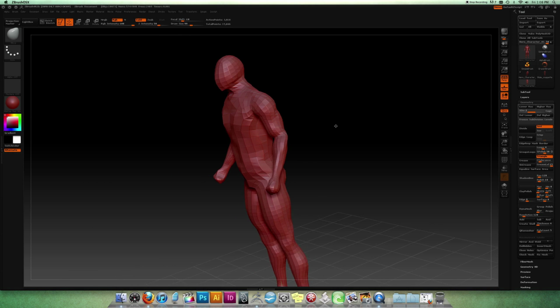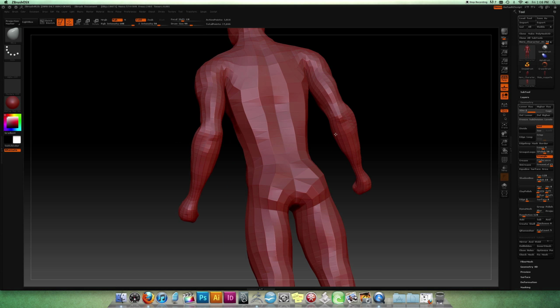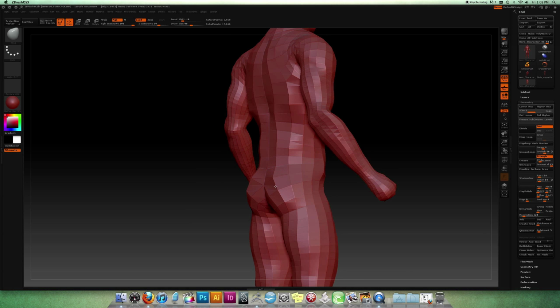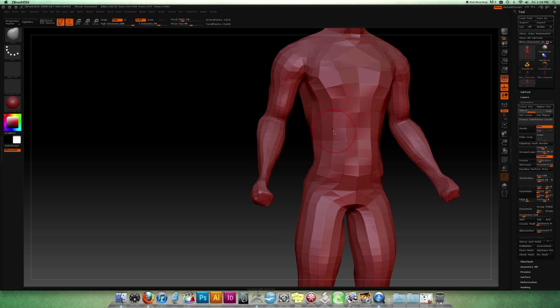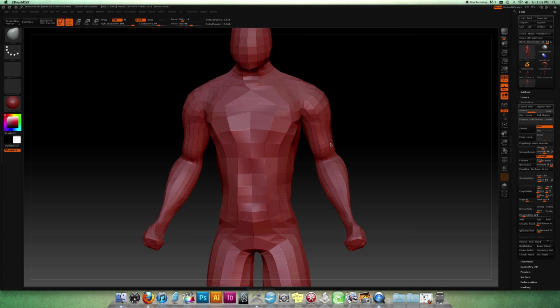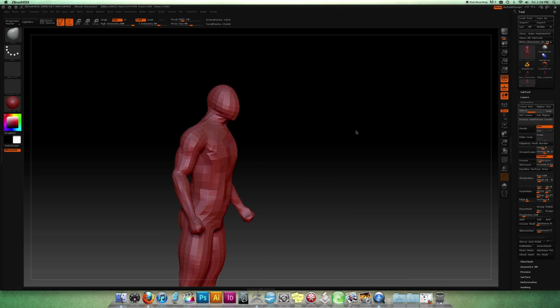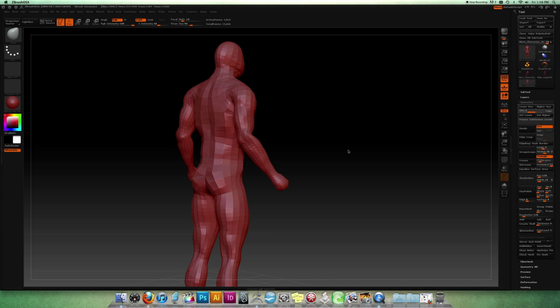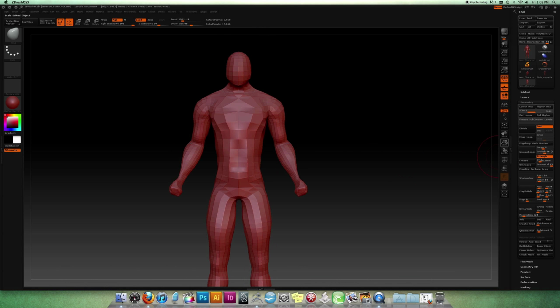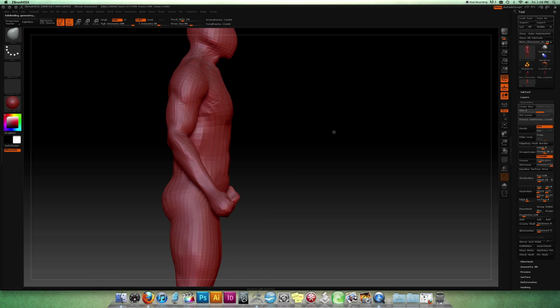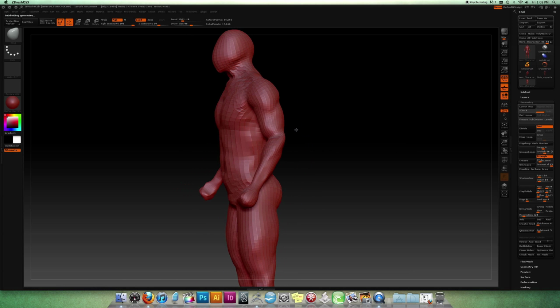So that's how I pulled out all this volume, just going through and pushing in and pulling out in certain spots. And it's tedious, and I don't have a fantastic knowledge of anatomy, so I just go based off of hero anatomy. And eventually you can just keep dividing and getting a little bit more specific with it.